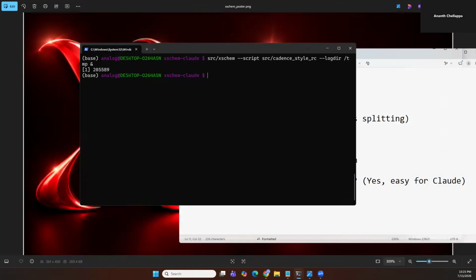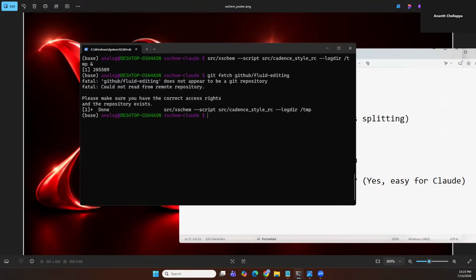Okay, so for that, fetch. Let's see if that works. Appears to be a git access rights issue. That does not look like fun. Let's just create a new version in that case.